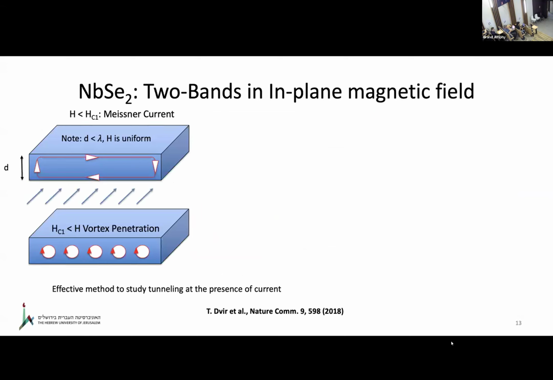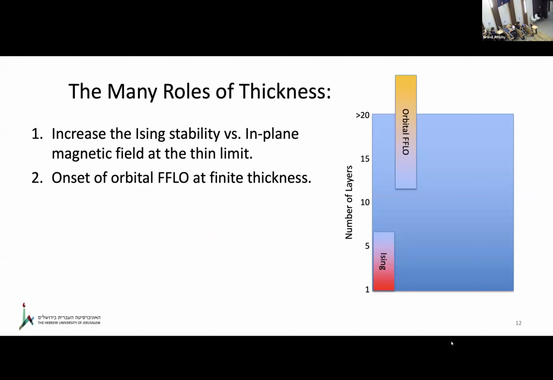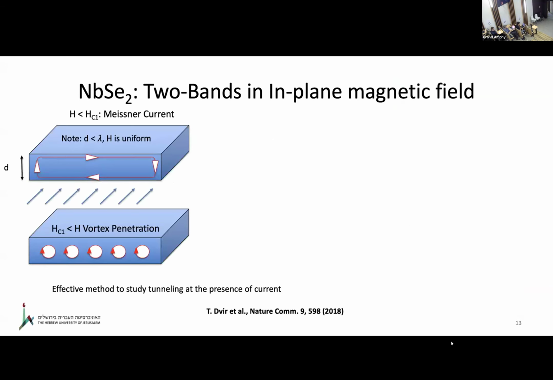Yes? Can I ask what is on your horizontal axis? In your graph that you had before? Yes, I've been talking only about different effects here. This is not some kind of quantitative thing. I just need space to show things, so it doesn't have any physical meaning. Thank you for asking this, Elke.